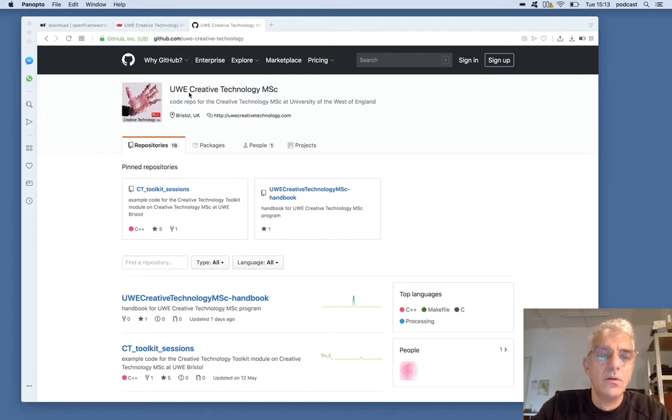This week, we're going to look at downloading the source code and all the examples that we'll be using over the coming weeks in our projects. We're using a utility called Git, which is running on a website called GitHub. Git is a way of tracking versions. It's as simple as that.